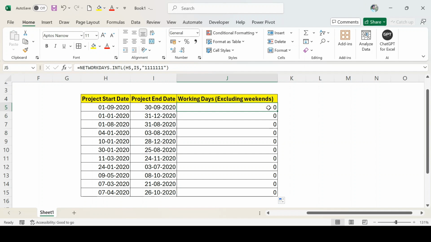You can go with this function called NETWORKDAYS.INTL. Trust me guys, this is a very important function that even experienced people don't know about. Try to use it. It's very easy.